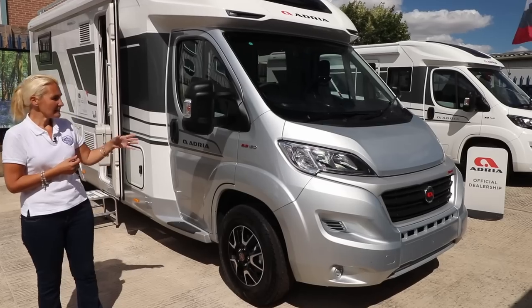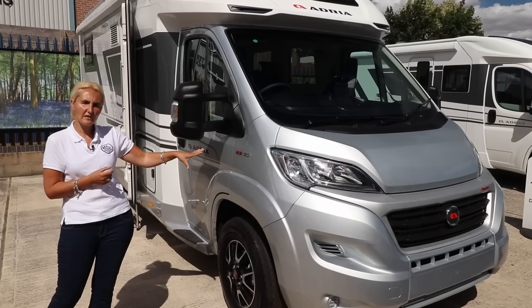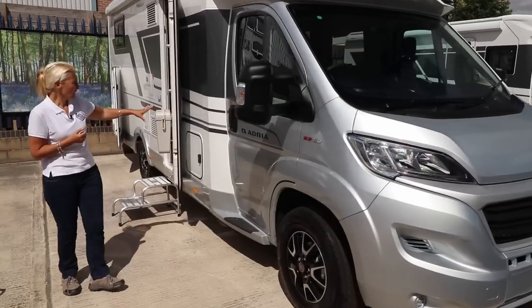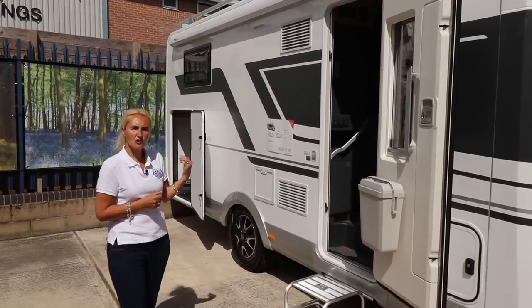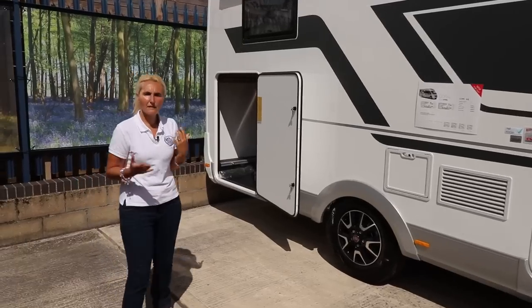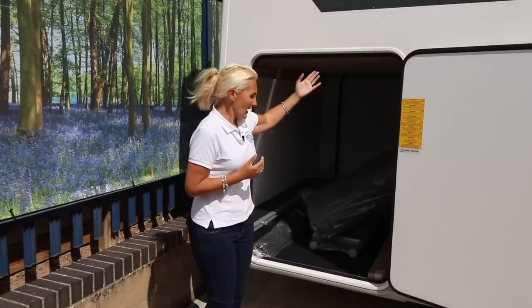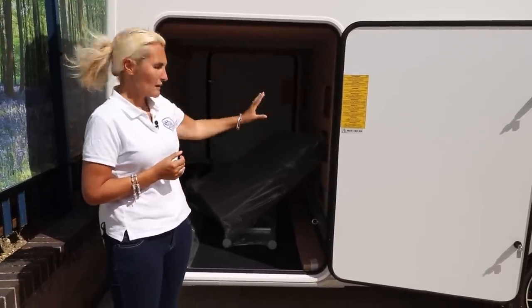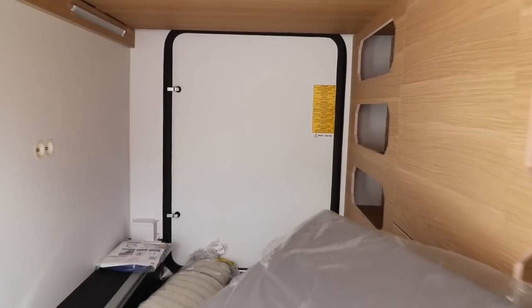On the Plus, you can have three choices of colour on the cabin — as you can see, we've got silver on this one, but it's also available in iron grey or white. You get the white side with decals. Before we go inside, I want to show you the garage — it's unbelievable. If you like carrying bikes or equipment, the height and width are phenomenal. There are plug sockets so you can charge your electric bikes, and the garage is heated.